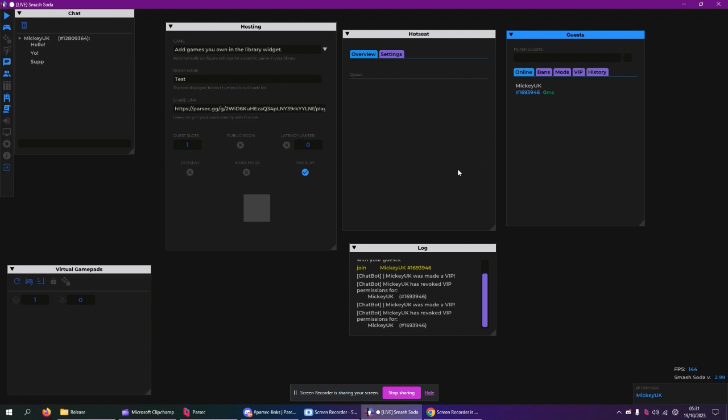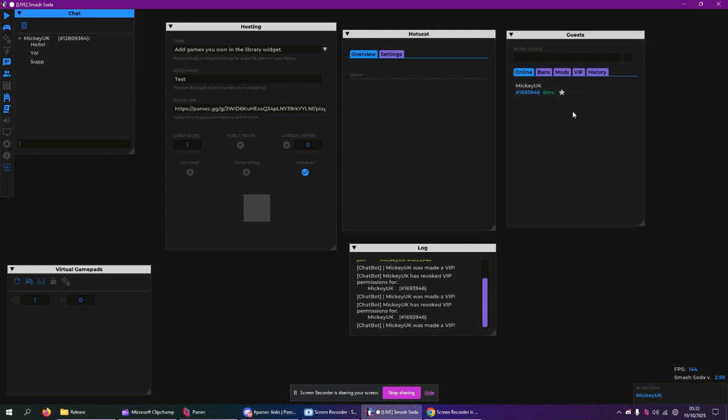If somebody wants to be skipped in the hot seat, they can run a command called spectate, and then the hot seat will skip them if they're just here to watch people play. But the host can also mark someone as a spectator. I might have broke... okay, it's broken, guys. Okay, so that doesn't work. I will fix it in an update. But what it would normally do is show a little eye icon, and that would tell the host that they are marked as a spectator.